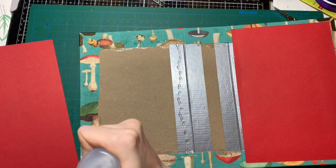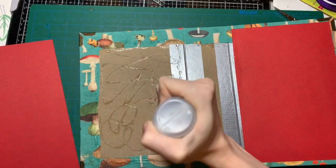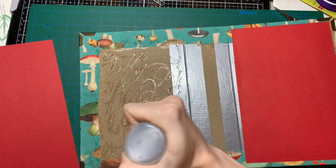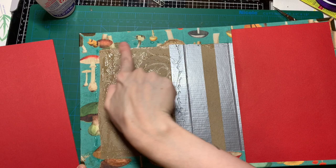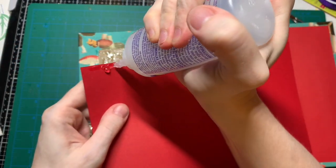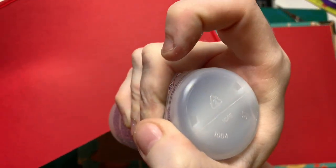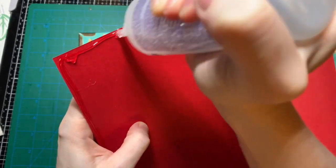I was looking for some Christmas scrapbook paper for my December Daily and I found a box I had labeled 'Christmas' — I forgot all about it! It has all my Christmas papers and ephemera in there, so I got really excited. I thought about making videos about my Christmas stuff but I was like, no, I gotta stick to one thing and finish this mushroom journal first. I still haven't finished last year's December Daily, so who says I'm going to actually do it this year.